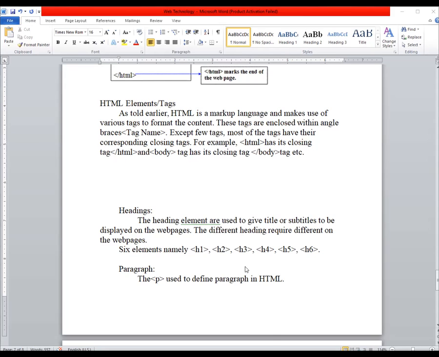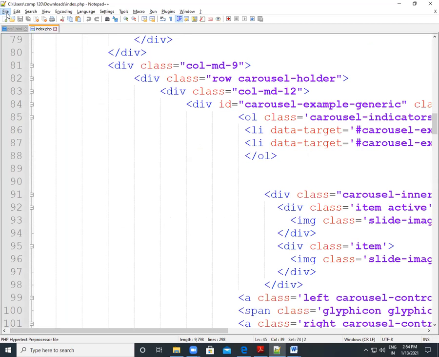For an example, we can write a simple program for that. So, let's start our new program with a new file.